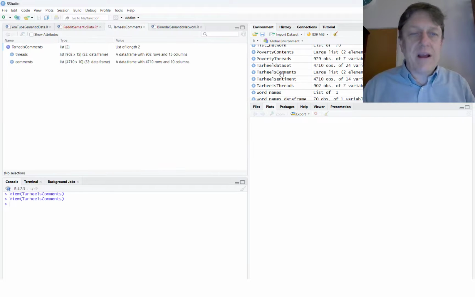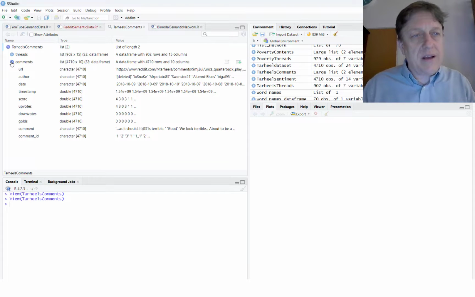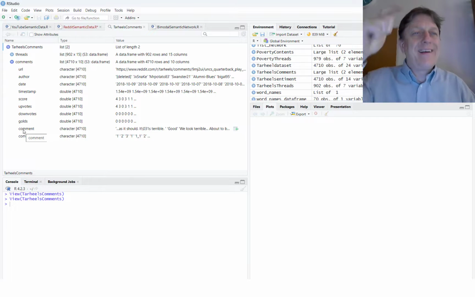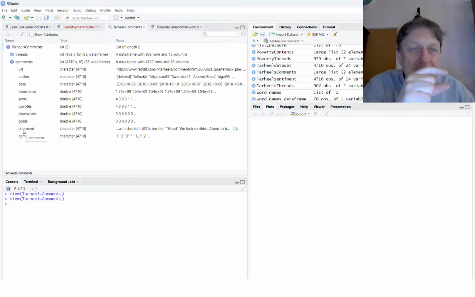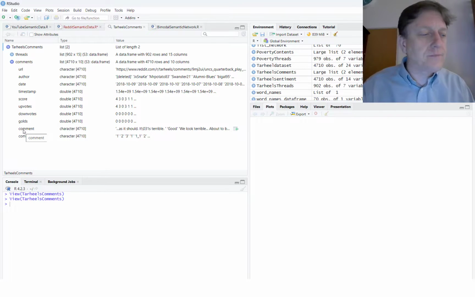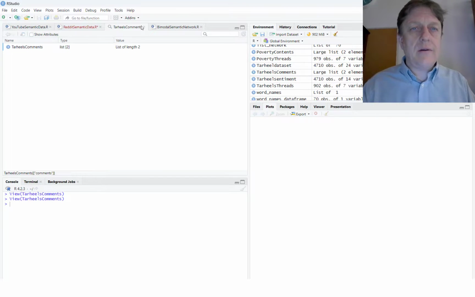I'm going to double click in the upper right, but that's the same as the command view Tar Heels comments. And now it's going to show that there are two sub areas, one with the threads again of URLs and another with the comments, and furthermore that there's a field of content in there that is in the comments area, which is the particular comment. And you can see that there's some special characters and things which are a little strange, but we'll convert that to UTF, Universal Text Format, and then we'll proceed from there.